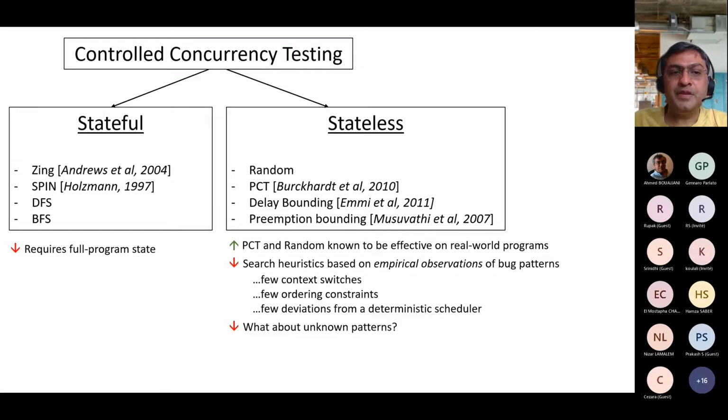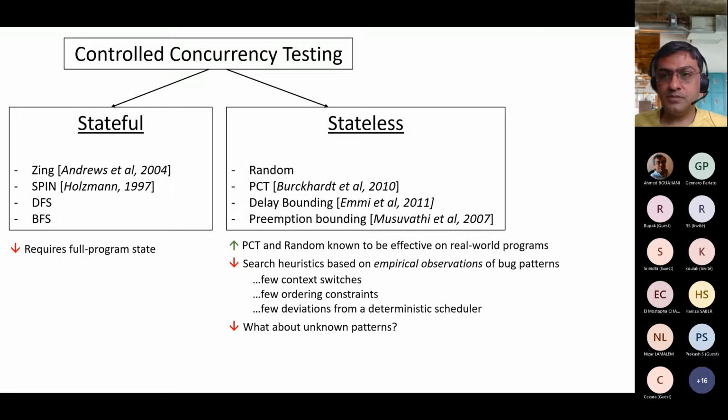The challenge with stateful algorithms is that insisting on the ability of taking a snapshot of the program means it's very hard to run these techniques on actual code, actual implementations. If you have C# code, taking a snapshot of a running C# program is an engineering problem in itself. So these stateful techniques are applied more on models of programs, not actual implementations themselves, but models of those implementations. Spin, for example, supports its own programming language, and in order to use Spin, you have to write a program in Spin's language.